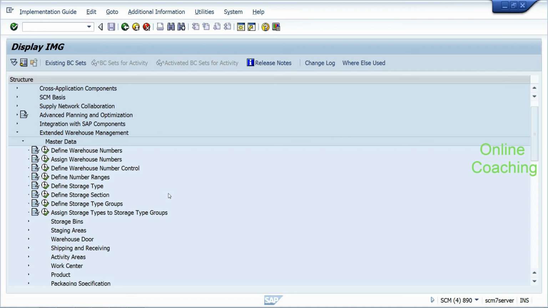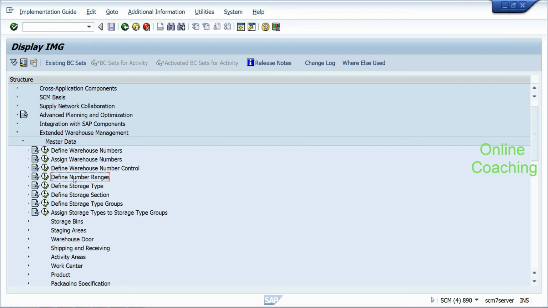Oh, okay. This is used very extensively in APO because there they combine multiple plant storage location combinations and then do the ATP check. This availability group is used very extensively. Okay, so the concept of planning is taken into the ERP by availability group. Yes, exactly. That's a mapping only, so via availability group only.